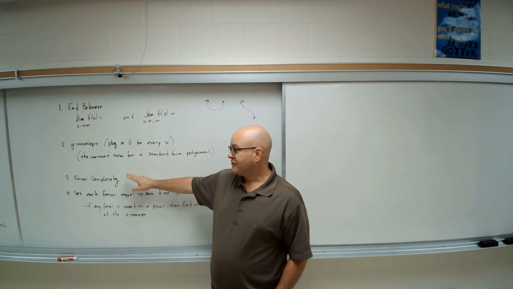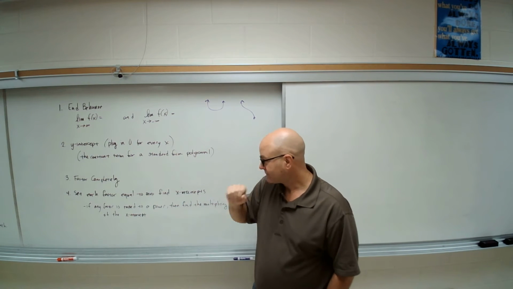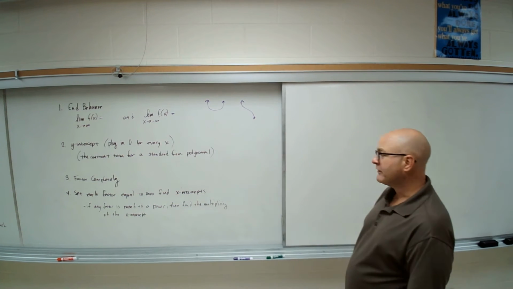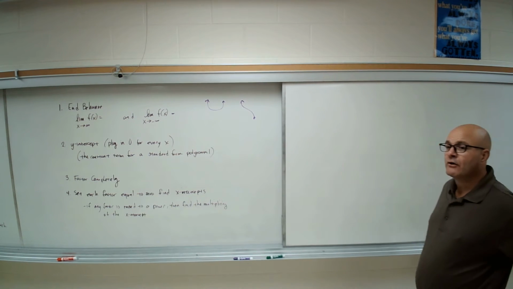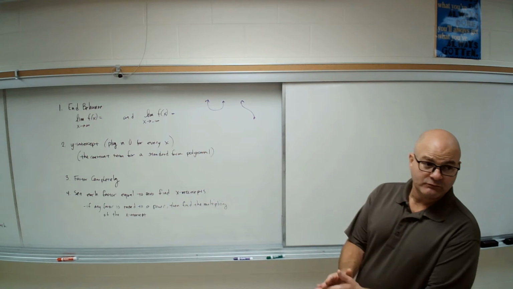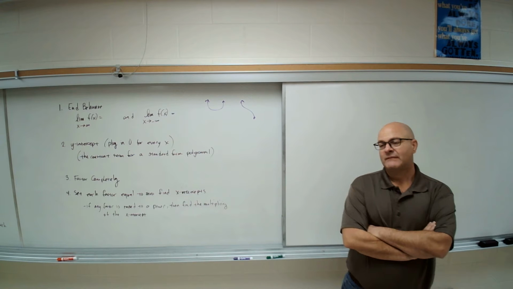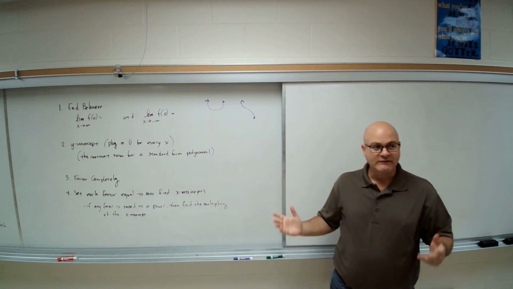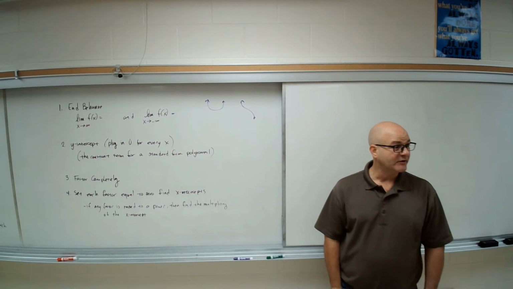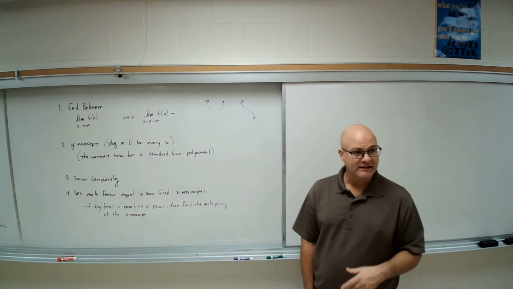If it's not factored, you'll need to factor it completely. It's step 3 before you do step 4, which is to set each factor equal to 0 to find your x-intercepts. Okay, now, for right now, they're all going to have solutions, but sometimes in the future, we'll see where you might have a complex number, you know, with an i in it. Well, those don't give you x-intercepts. Those don't really mean anything in terms of the graph. They mean something in terms of the polynomial, but not the graph itself.